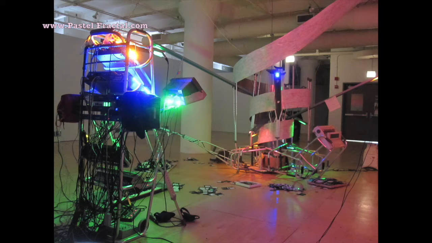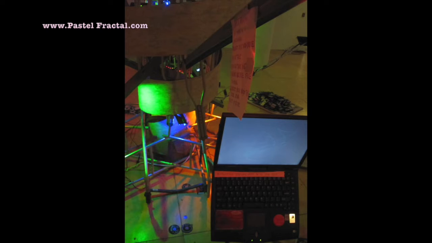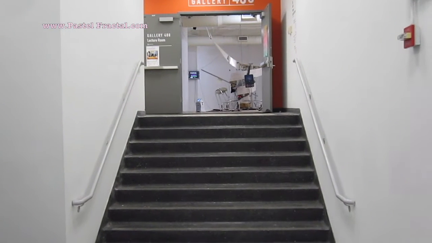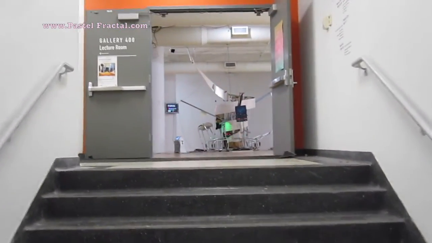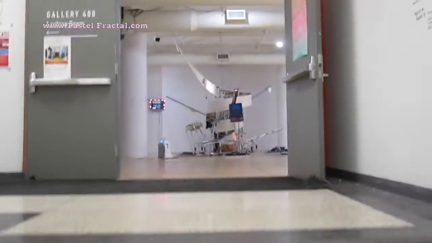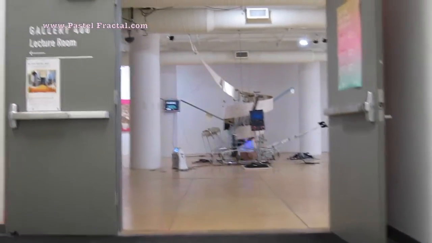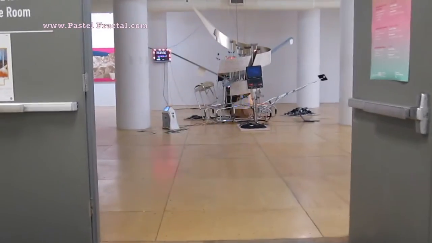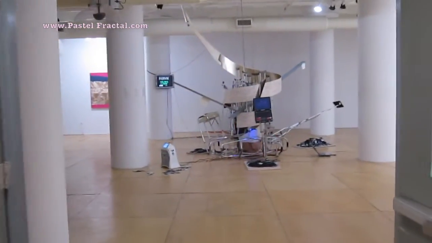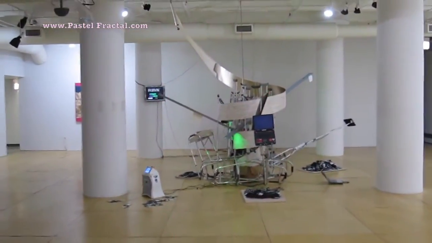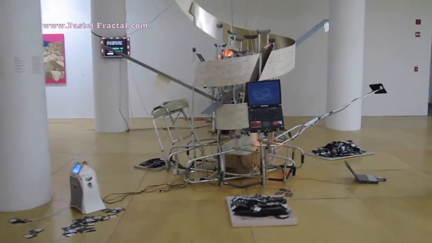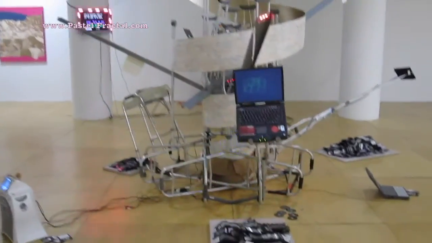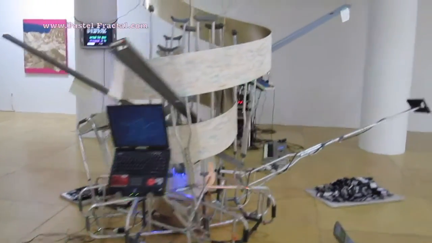First, here's a look at PF version 7 at night. Razzle, dazzle. Perhaps to distract from the ugly structure of repurposed walkers, crutches, and commodes, which support the fractal spiral form, and the branches extending the 4 interfaces for participation. Here we are approaching the Gallery 400 from the front door of the building. The installation is fractal spiral shaped, and the lights that flash are 4 colors which correspond to the 4 prompts, one at each of the 4 data collection interfaces.